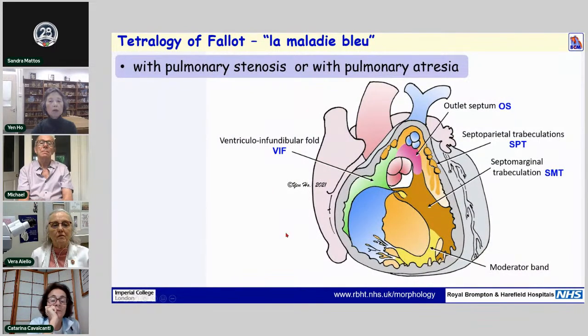So in terms of the right ventricle, obviously the whole focus of tetralogy of Fallot is on the right ventricle. So the repair is carried out in the right ventricle. These muscle structures that are within the outflow tract that cause the obstruction are highlighted here. We have the outlet septum, which is described as anterior and deviated, squeezing the subpulmonary outflow tract.